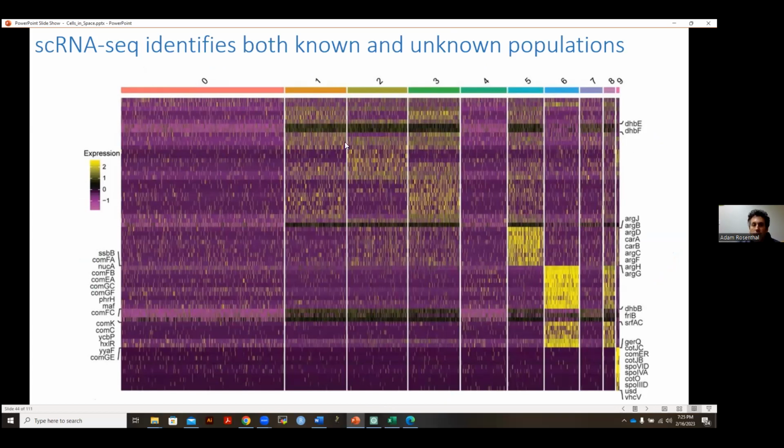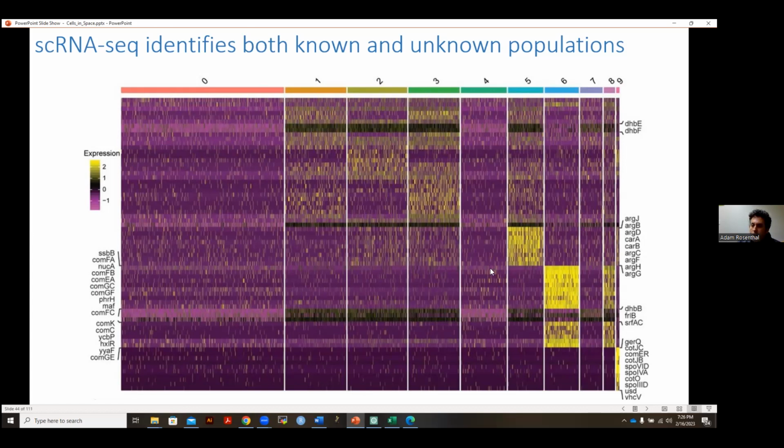So if you look at these genes, I didn't arrange them, but each one of these columns is a cell. And the rows are marker genes that the program chooses as genes that are differentially expressed. And so there's about 3,000 genes in this picture. And the program basically arranged these cells by how similar they are to each other. What you'll see is that a lot of these genes, this big block of overexpressed genes, so overexpression is in yellow, and if they underexpress something, it's in purple. So all these overexpressed genes here all start with COM, or many of them do. This is competence. Remember, I showed you earlier that we already know that genetic competence is only in some cells. So we can actually see that.